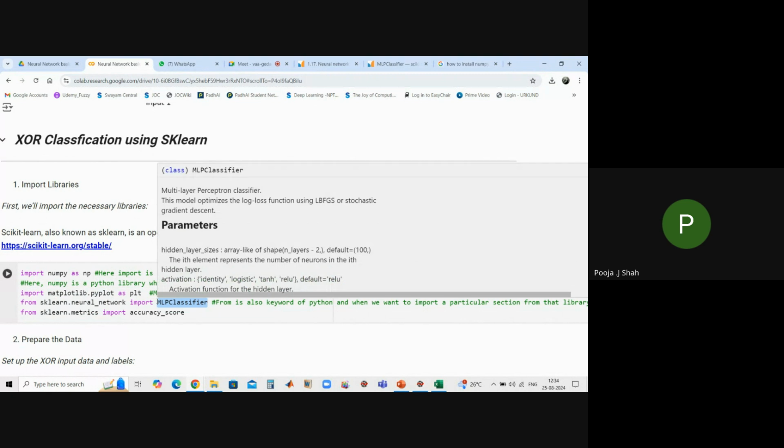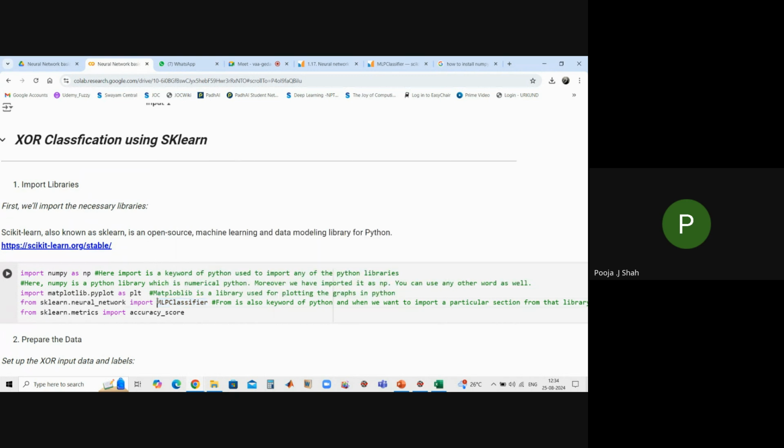That means I have a toolbox of sklearn, and from that I'm calling MLPClassifier. If you are working with k-nearest neighbors or support vector machine or support vector regressor, you have to write it accordingly. So instead of that, you will write those names like SVM, KNN, and so on.